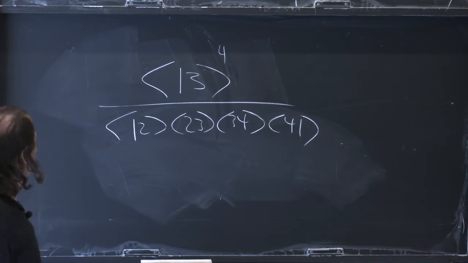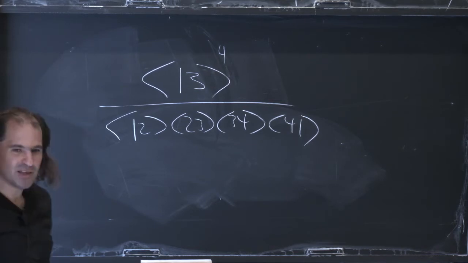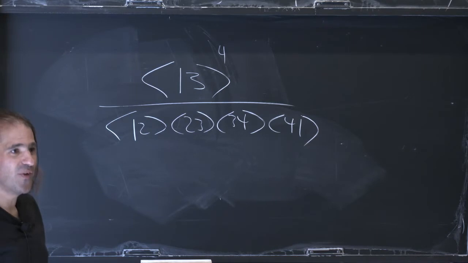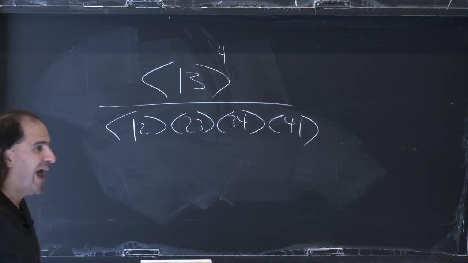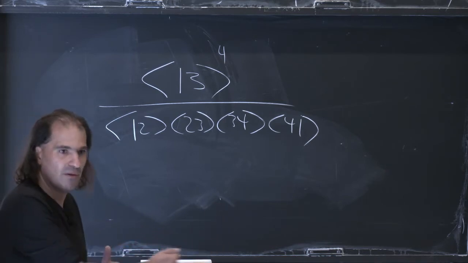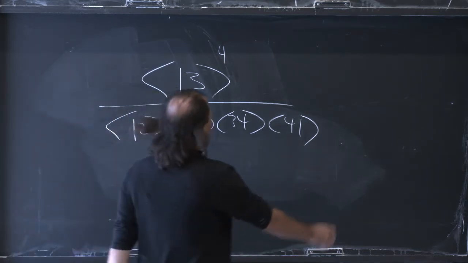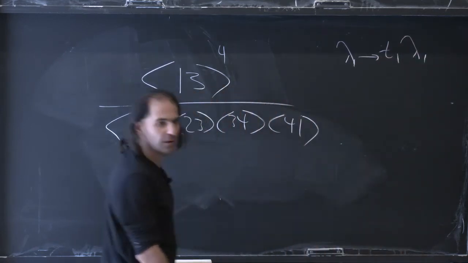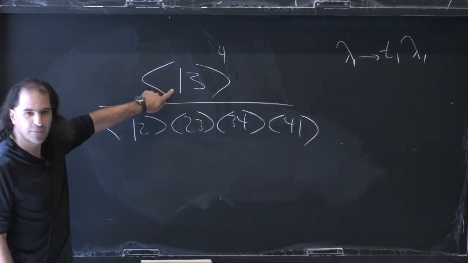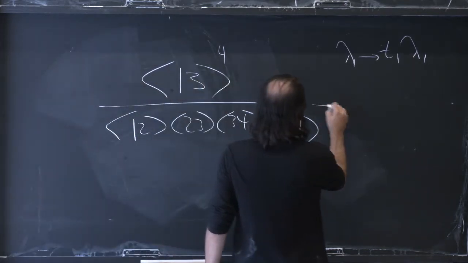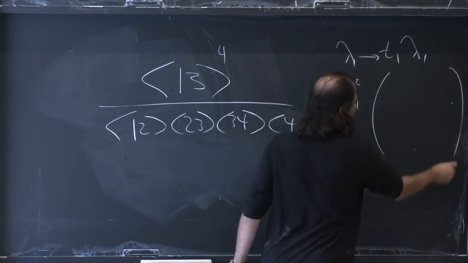But the beautiful thing is, I don't even need to tell you what the helicities of the particles are. This formula tells you what the helicities of the particles are. Because in order to figure out what the helicities are, you have to see what happens to the amplitude when you do a rephasing. Lambda goes to t lambda. So what happens if I take lambda 1 and send lambda 1 to t1 lambda 1? Well, there's 4 lambda 1s upstairs. There are 2 lambda 1s downstairs. So this whole thing goes to t1 squared times itself.